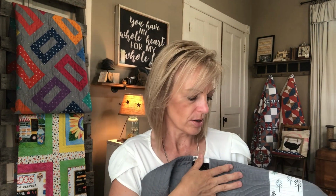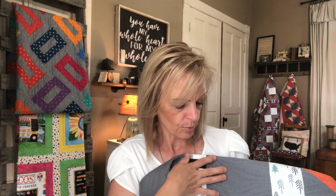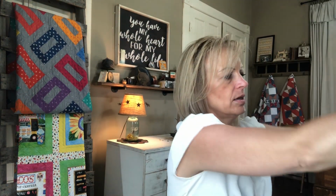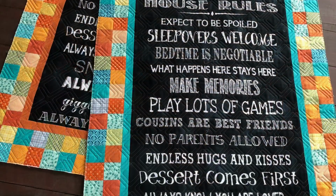So called driftwood. I have another pattern like this that's very similar that I use for water that would look more like a water print. But really cute. So this, Marsha's going to try that binding on there. And then let me insert a couple pictures of some grandparents' quilts that she made also.